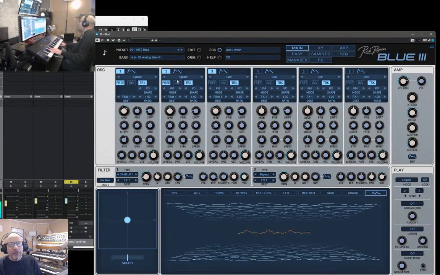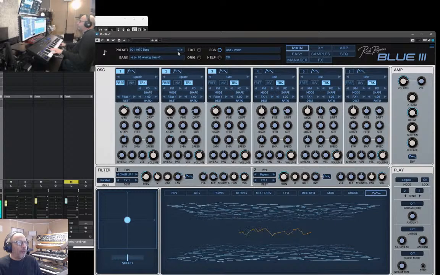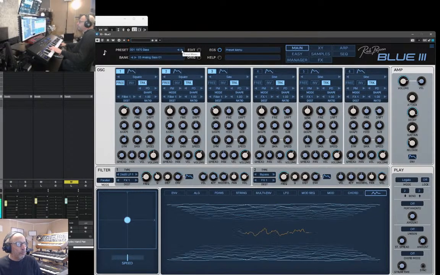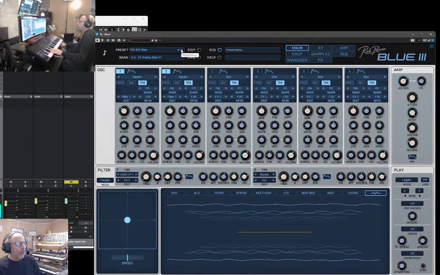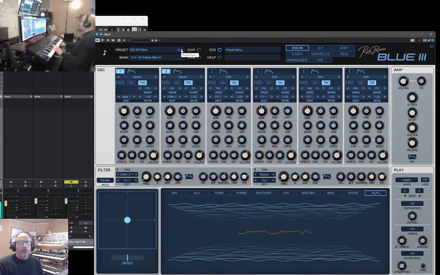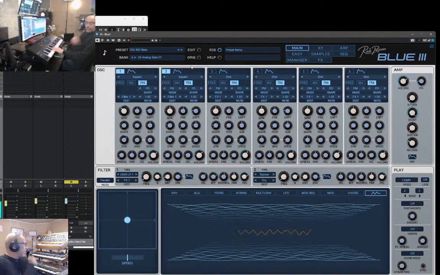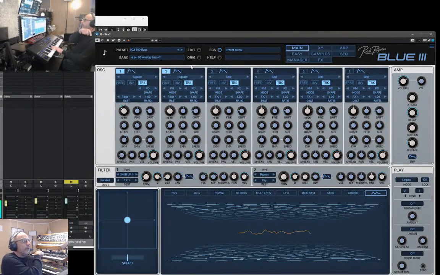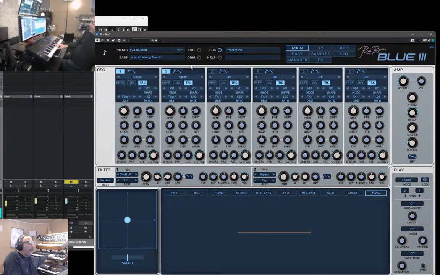I think at that time it was the original Blue. And this is also a Blue 1 sound. 600 bass, the Prophet 600. I have that one here behind me. You see that one? Yeah, that's the Prophet 600.